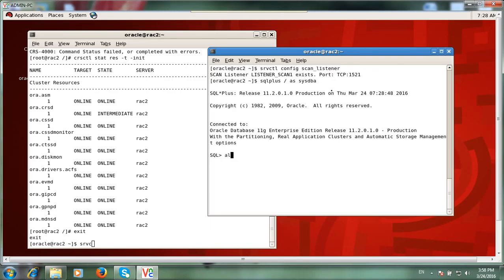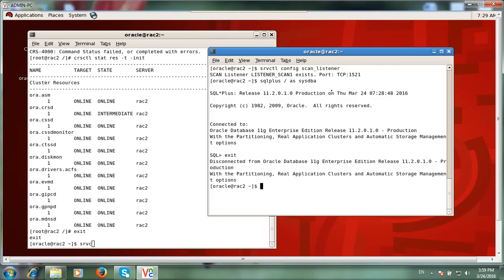Here I can issue alter system set remote_listener equal to scan and so on. So you can change the scan port this way also, and you can also use Enterprise Manager. You can use it, but here I will use the server control utility.